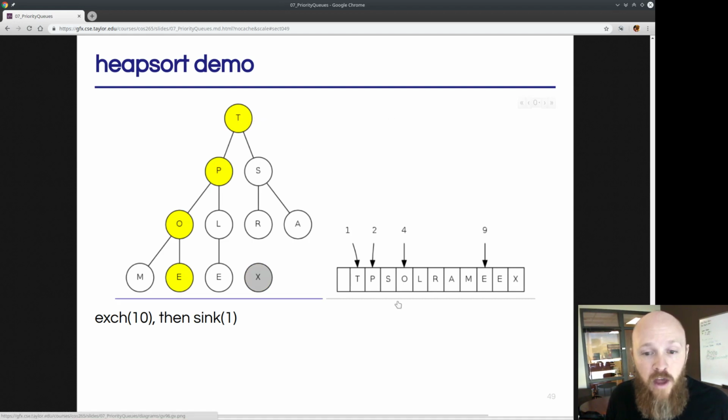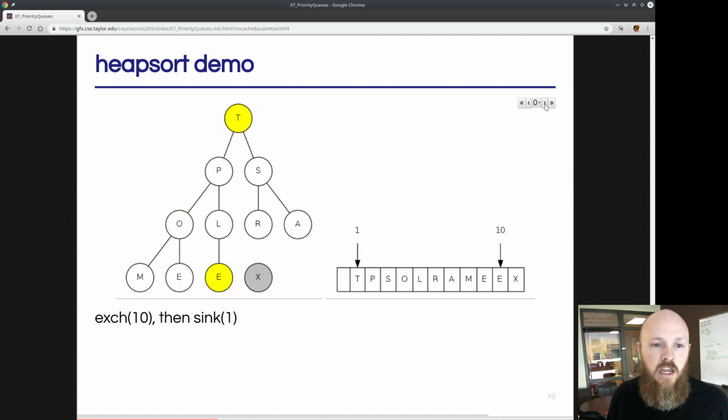But when we move the X into that last position, we're going to still decrement N, so this number of entries left in the max heap has decreased, but we're going to leave it there. So I've indicated that with coloring it gray, but I've detached it from the max heap. And then we just continue on.